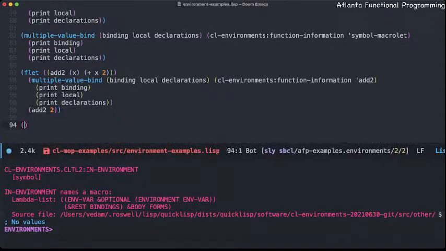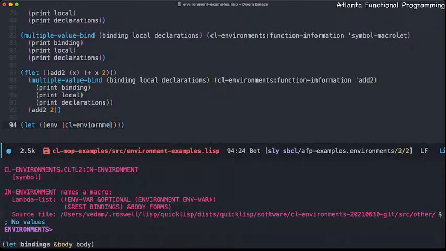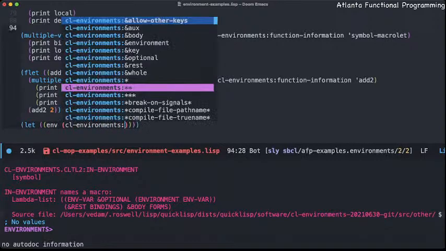Okay, let's do a let, env being cl environment augment environment.